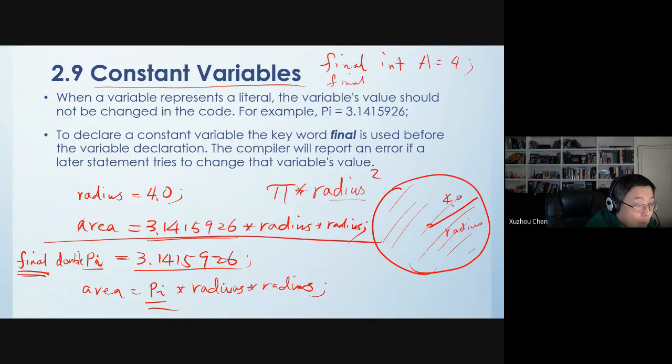Final int B equals 3, right? So you can define English characters A, B, C to represent different scores.